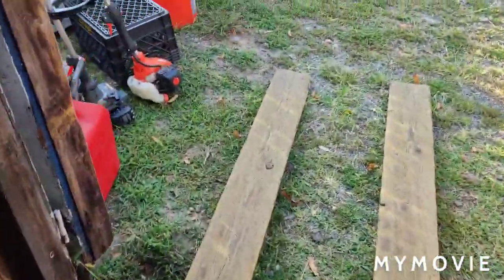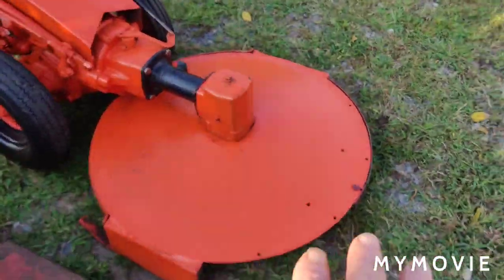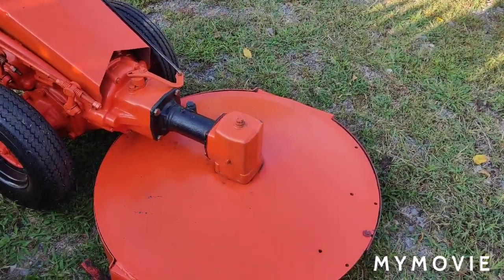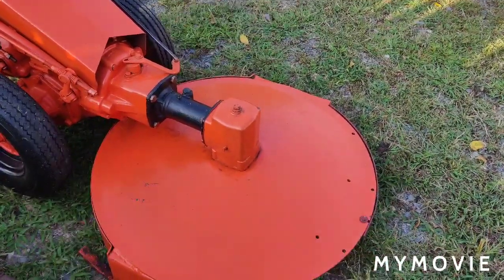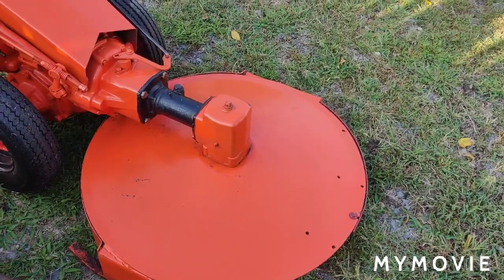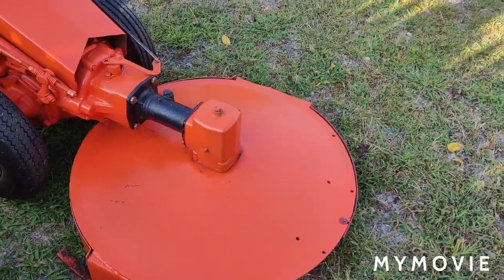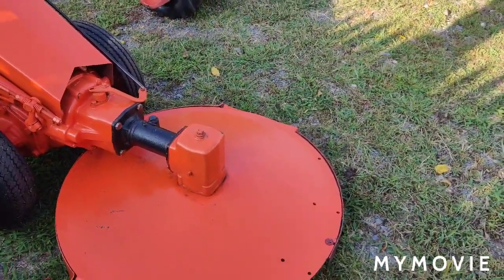It's like unbelievable. Okay, so this is the house mower deck we use all the time. What I did with this is I cleaned the top of the deck off, and I cleaned the bottom of the deck off, and I sharpened the blade, and we're going to take this deck off and put it away, and we're going to drag the plows out here so they're close by to put on the plow tractors.